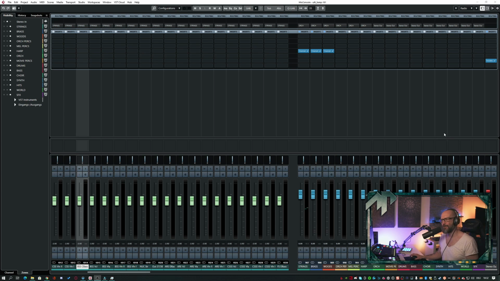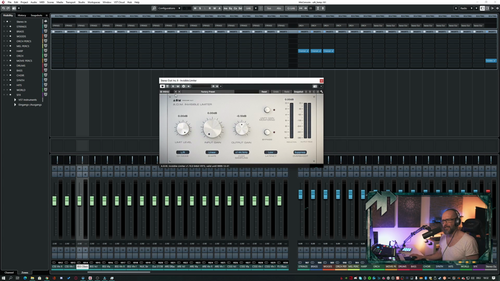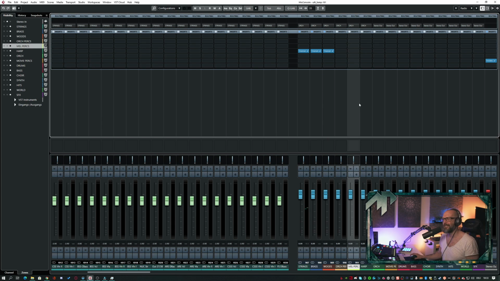Okay, last but not least, two very important things. One is to protect your hearing. I like to have a limiter. It doesn't matter what limiter, I just like the invisible limiter because you can set the latency to low, but always have a limiter on your stereo output to prevent some hearing damage, just in case you slip off a fader or whatever happens, you know, there is some library or some VST going crazy and you just have some loud noise going on. You just have a limiter on here that prevents clipping.